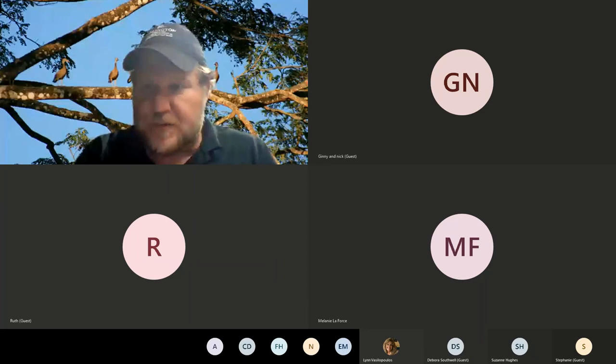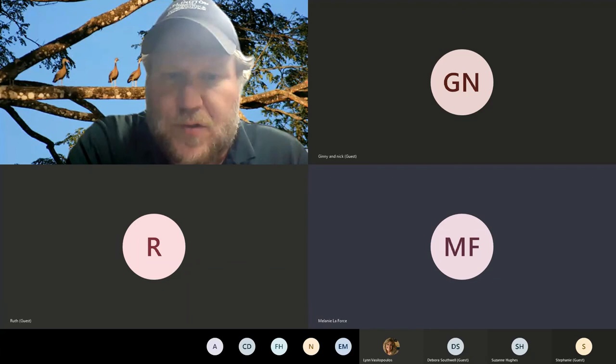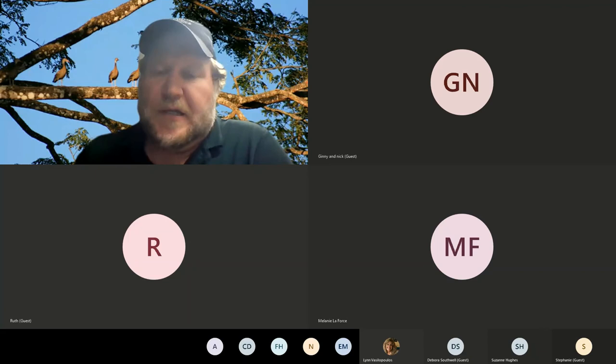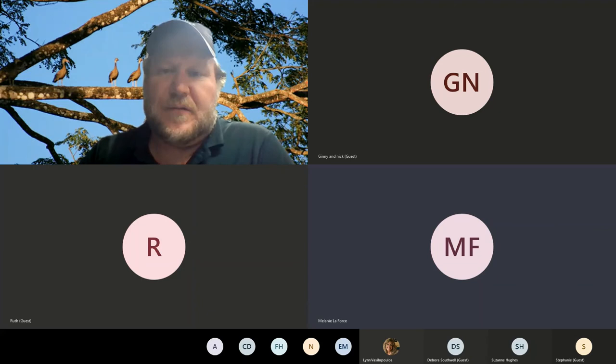I'm going to check the chat, but if you have a question, feel free to unmute. [Audience member: Deer — white-tailed deer — I think they have something in their legs to keep them warm in winter, like the vein-artery exchange.] That's possible — I wouldn't be surprised. They spend a lot of time in snowy conditions, especially further north in their range. It would certainly be a really good adaptation. I think the vein and artery go into the hoof, kind of like sheep — that makes a lot of sense, because otherwise I can't imagine having my toenails constantly dipped in snow. They also tuck their legs in when they bed down for the night.